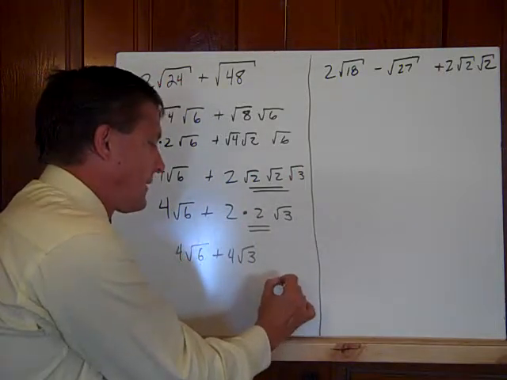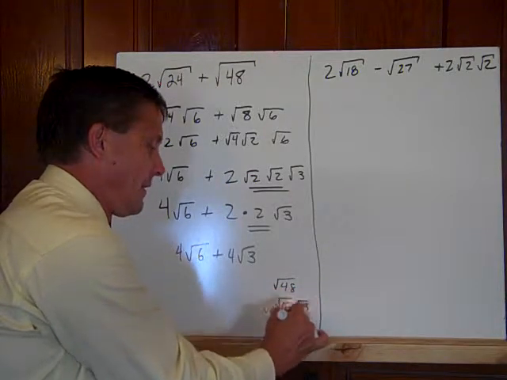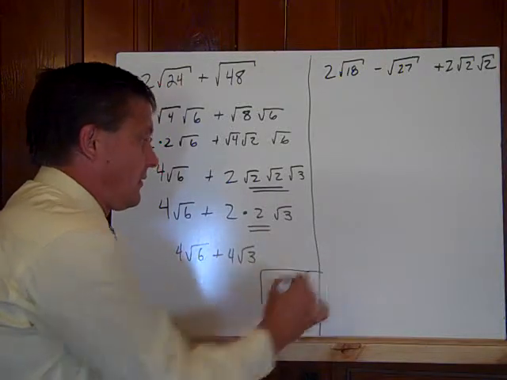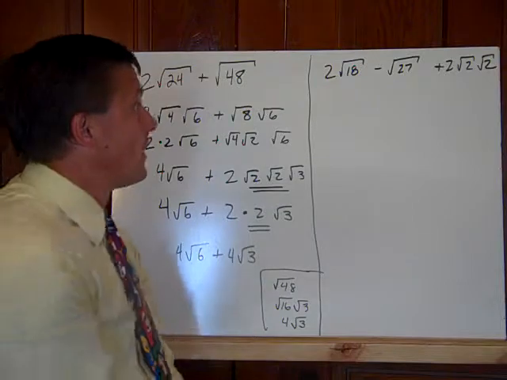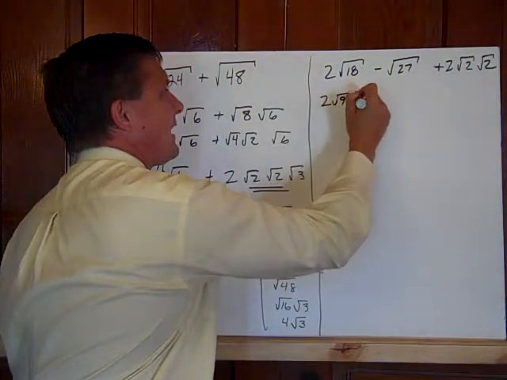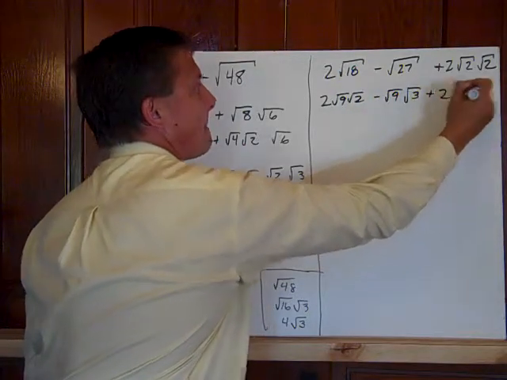Now, if you do it the way I did, 48, and you think of it as 16 and 3, you're going to get to 4 square roots of 3 a whole lot faster than we just did. Up here, again, 18. And again, you're going to notice a lot of these repeat. And as we get good at these, some of these we'll just know.